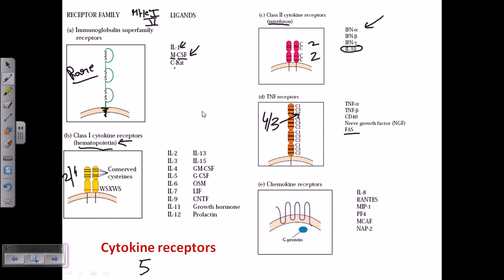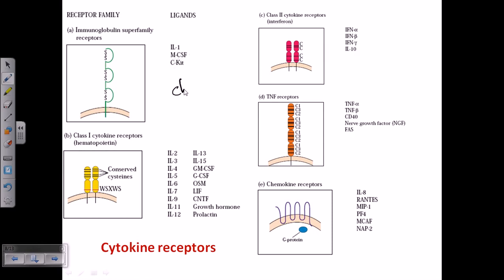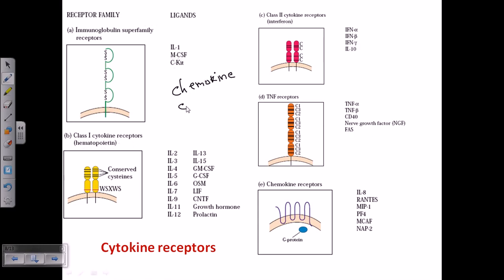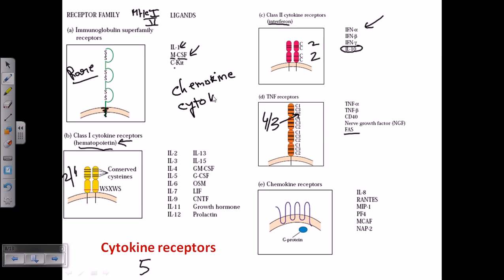And the final one is the chemokine receptor. Now remember, I've told you many times, I've used this word chemokine. Let me write it here: chemokine and cytokine side by side. We always write these two words side by side, but we can see that there is a remarkable difference between the chemokine receptor and cytokine receptors. So don't forget this important concept. If you're thinking about chemokine signaling, the receptor is different. It's a transmembrane receptor, a 7-TM or 7 transmembrane receptor. That is the typical receptor found in the G protein signaling cascade.